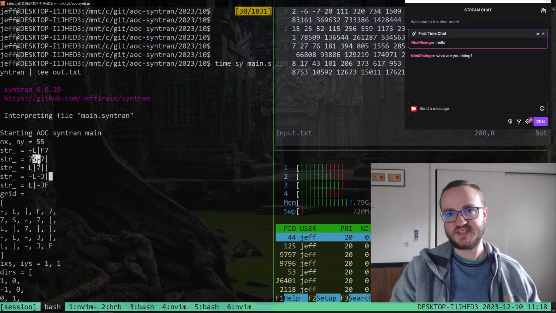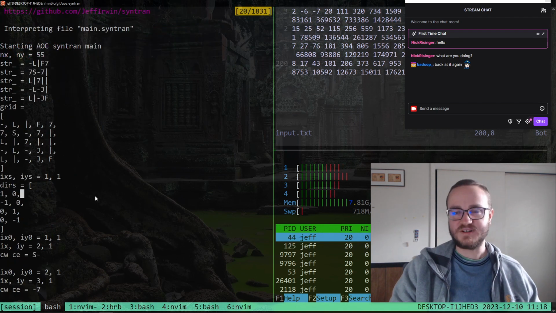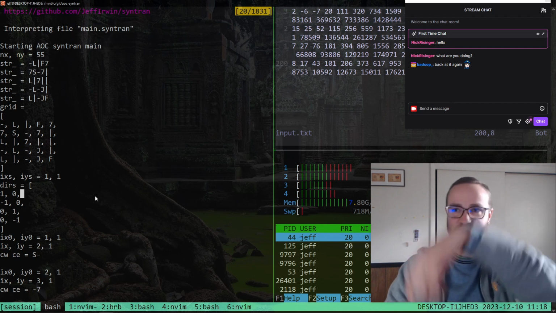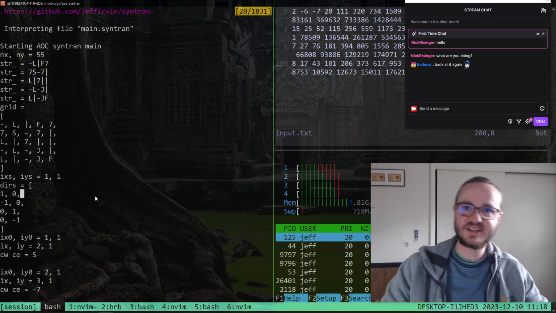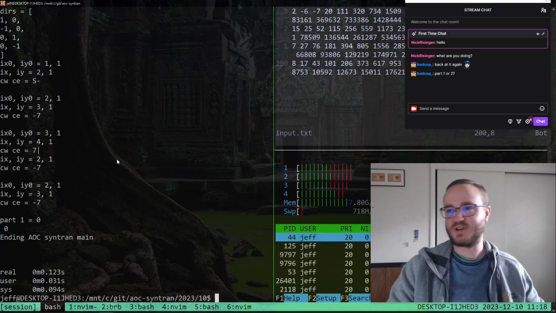So I go from S to the dash, then I go from the dash to the 7, then I go from the 7 back to the dash. Back at it again. I'm getting stuck, not in a loop because I want to get stuck in a loop, but I'm not going around the loop in one direction. I'm starting to backtrack. Part 1.